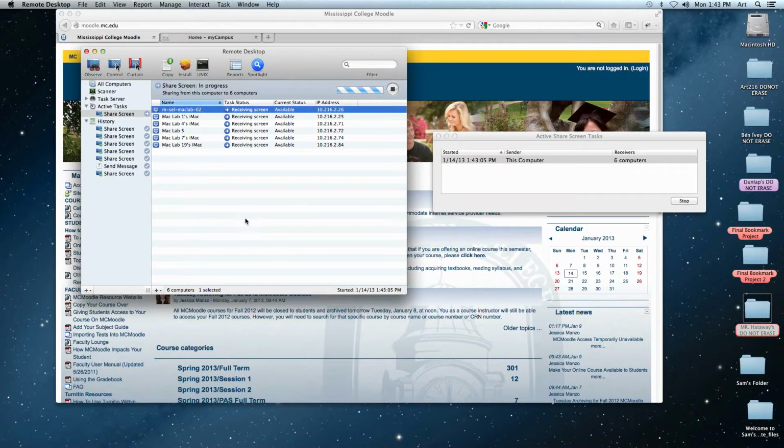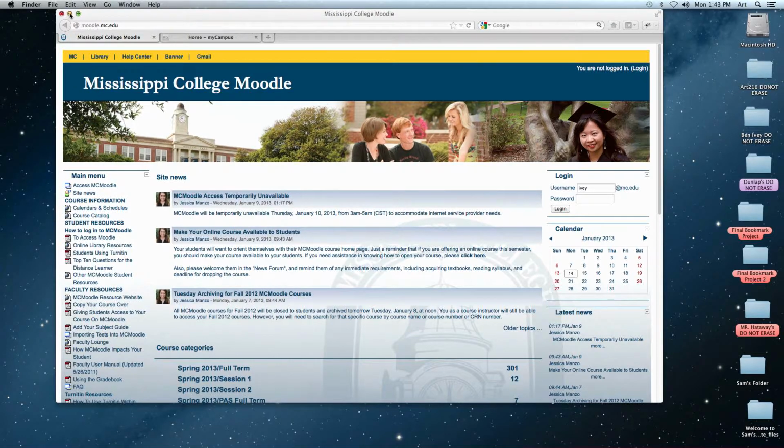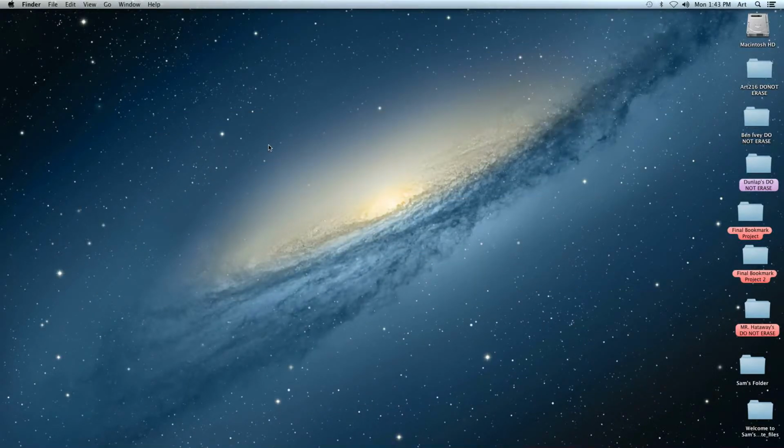Okay, to give you all just a basic tour of using the Macintosh, we'll close out stuff and we'll start off with this. When you turn on your computer the first time, the first thing you're going to see is your desktop. Just like using a Windows computer or any other computer, if you need to find something, most of your files are going to be saved to the desktop.